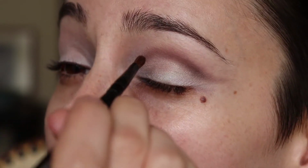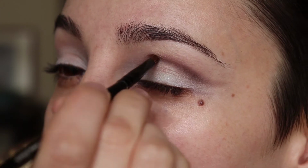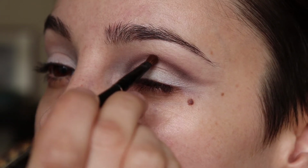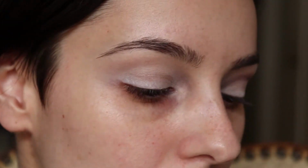Pick up a little bit more, a little bit on the inner corner. Like, not a lot, just a tiny bit. The nice thing about 60s makeup is, I know makeup right now is really fond of, or the trend right now is really severe, sharp, crisp cut creases. You don't have to worry about that with 60s makeup. This is all you gotta do.